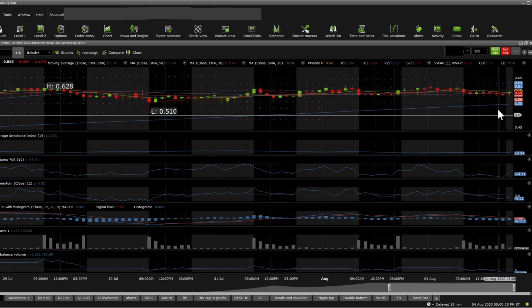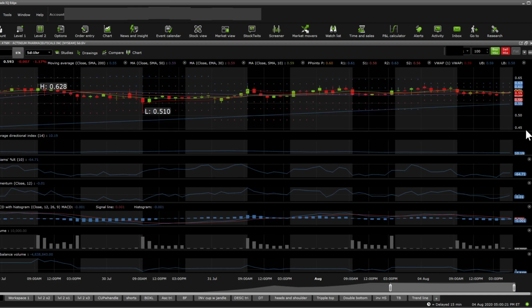But what you get to see here is that the 30 EMA is creeping up a little bit above the 10 SMA, and they're touching. So that might be a little bit of a dangerous sign there. In terms of the MACD, what you get to see is the MACD is actually curving up on the 1 hour perspective. So there might be a little bit of a jump either later on in the day or early on in the pre-market on Wednesday.